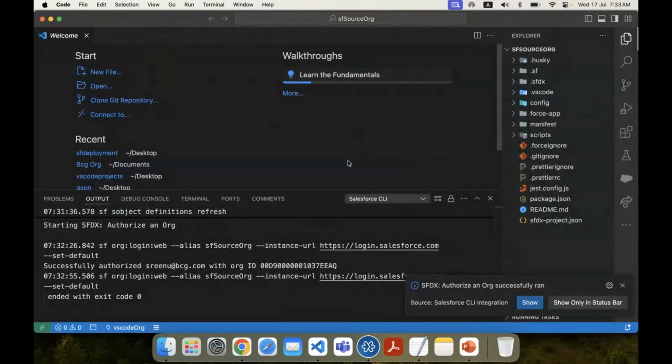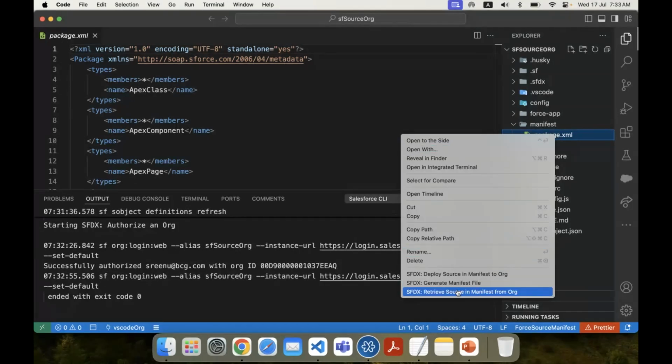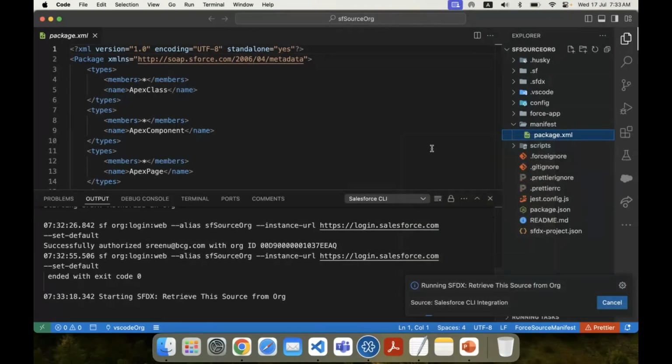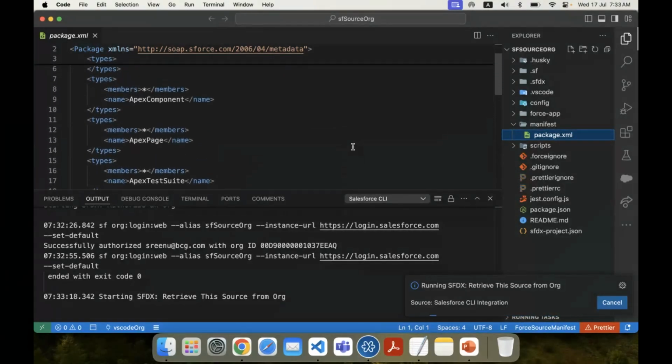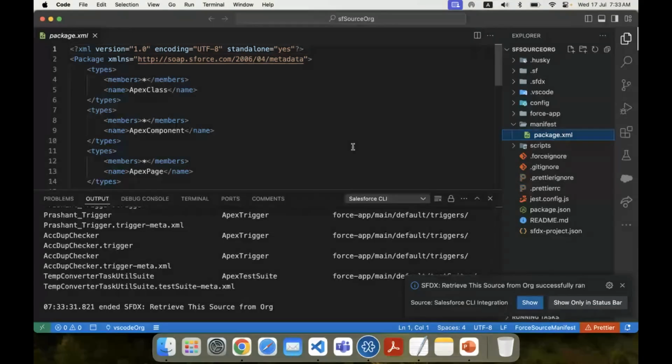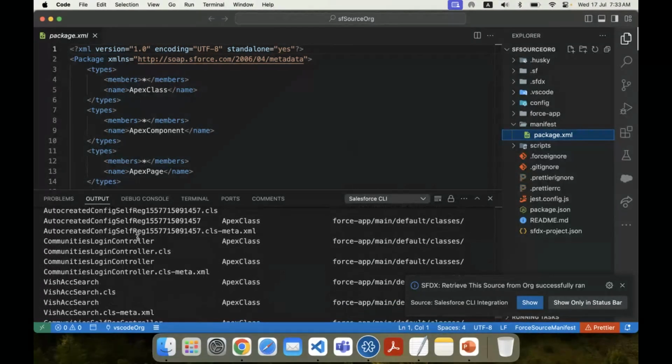Then after, retrieve all the data from the connected org. This is the manifest file. Right click, retrieve source. So it will fetch all the configurable items mentioned in this file. Okay. Apex classes, triggers from that connected app. These are all the classes and triggers retrieved.